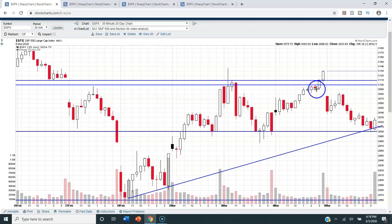And you can see that even when I draw the line here at 3110, right, which gets us back here to this kind of support area for a short period of time, a few hours there, and it was acting as overhead resistance here, and then it acted as overhead resistance there, and then support for that last half an hour of trading yesterday on Wednesday the 4th, and then we gapped down today and then closed not at the absolute lows, but towards the lows of the day, but at least we are above 3,000, and actually we're above this 3020 level, and I'll go back and show you that.